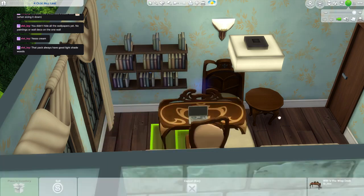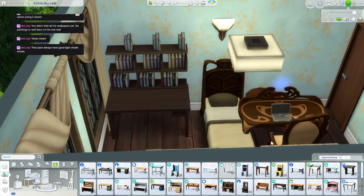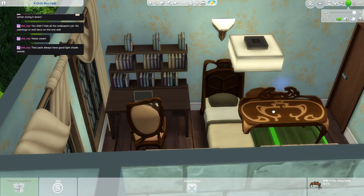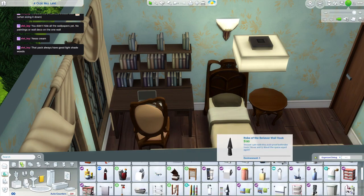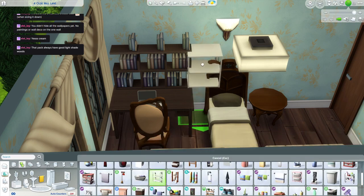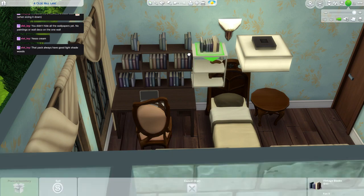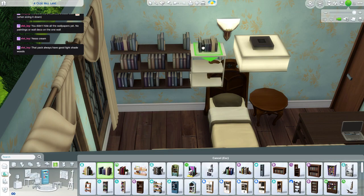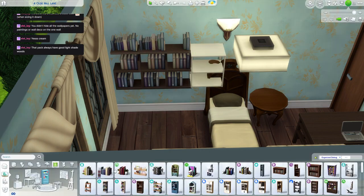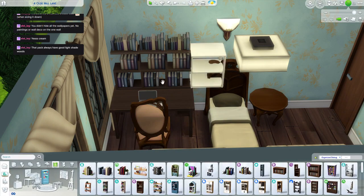I might have to use a different desk. I am going to have to use a different desk. Let's go with that one, and then we can go like that. And there we go. So then, you know what I'm going to do? I am going to use this thing here. Pump that across like that. Get my books and move my desk because it's going to snap otherwise, and fill up the bookcase just to make something a little bit different, like a little hanging bookcase in behind there that looks not quite the same as what you might have in the game on the standard.